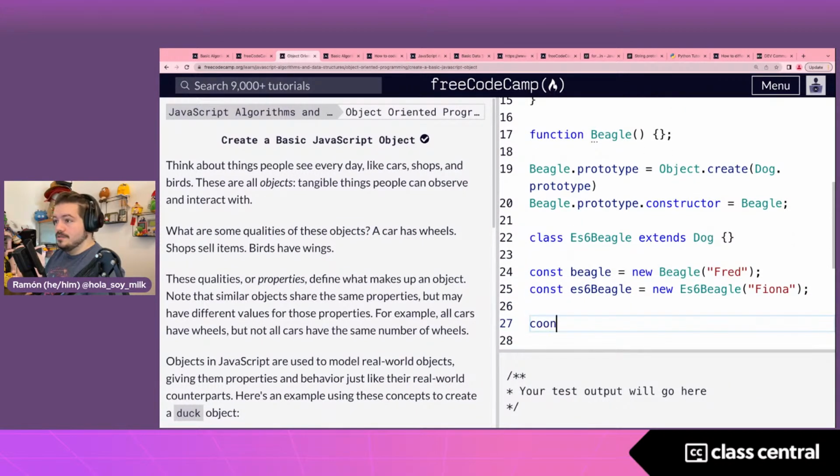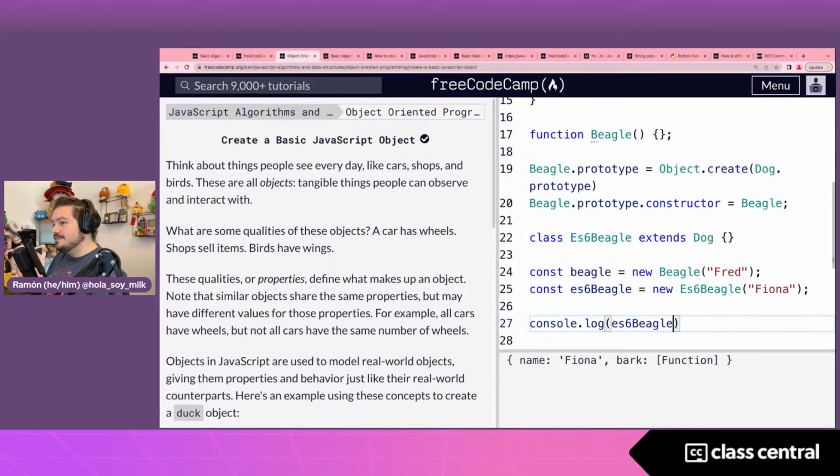Console log beagle. Log ES6 beagle. So the ES6 Beagle has inherited all of the functionality from the, oh no, wait, ES6 Dog, sorry. There we go. My bad. So class ES6 Beagle extends ES6 Dog.